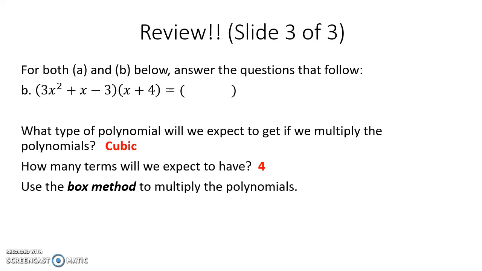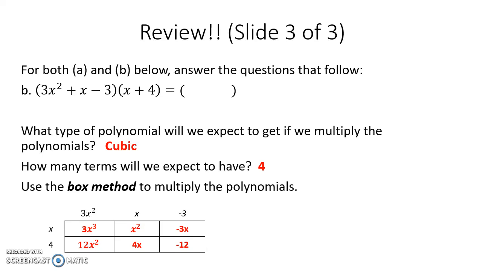We can do something similar with b. The difference is, since we have a quadratic times a linear, we need a 3 by 2 box. And in this case, you can see I did a 2 by 3. Again, it doesn't matter which of the factors go on the left and which go on the top. And we would do something similar. You should see that the diagonals always have the same values, and that again is important for us to know as we move forward.